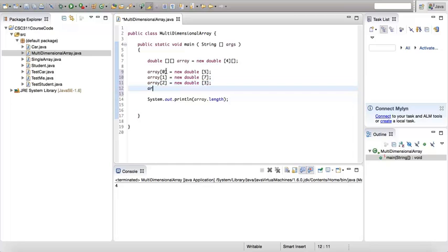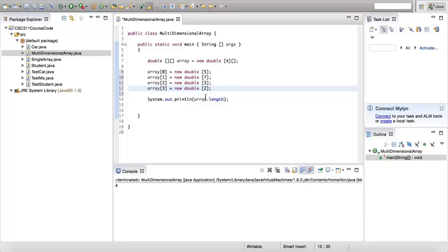And array of 3 in here equal a new double. And say we've got 2. So what does that mean? That means the first row, of course, has 5 double values. The second one has 7. The third one has 3, and 4 and so on.